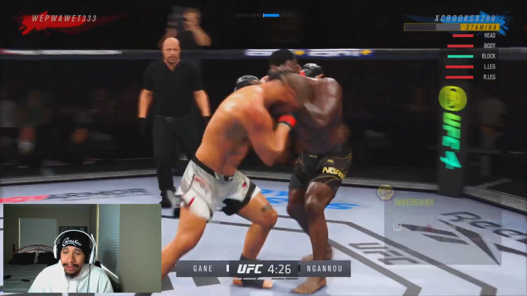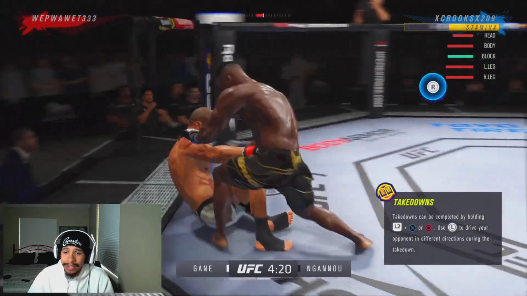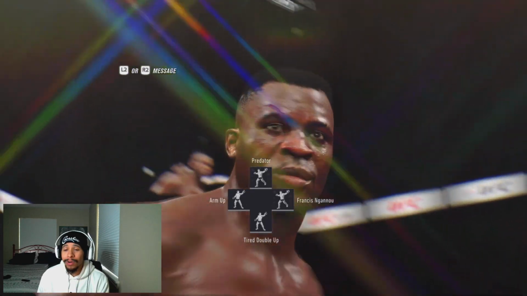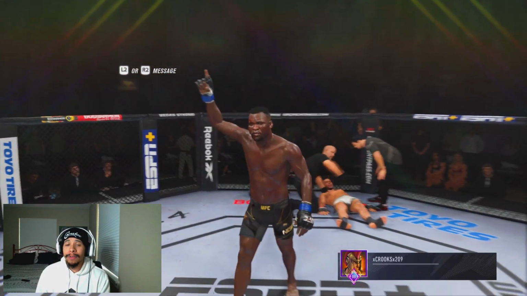So he shoots for a takedown to get out of the corner, but we're going to reverse cage position, knock him down right there. Now this might be it, and that is it. Those 2 knees got us the dub with the Predator. Just too much damage for Ngannou to really overcome. Very, very nice performance there in the latter half of those rounds.